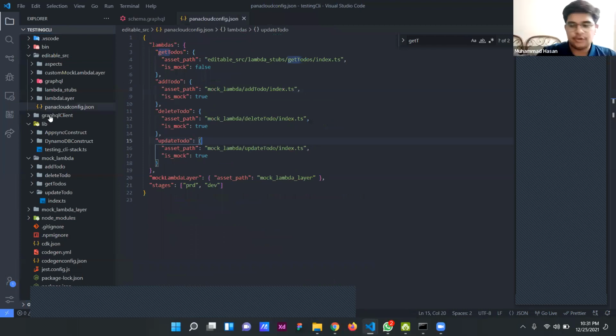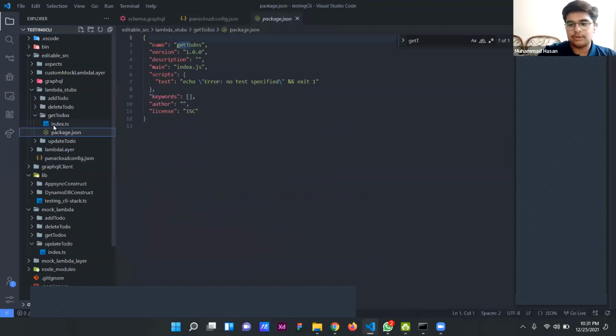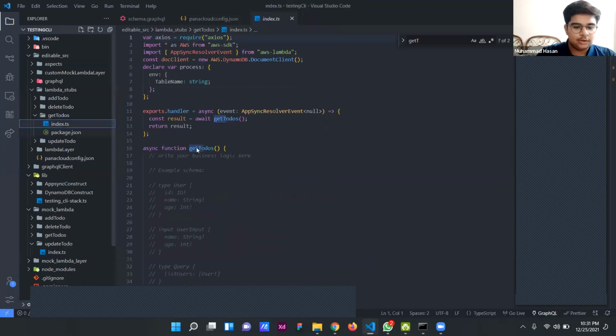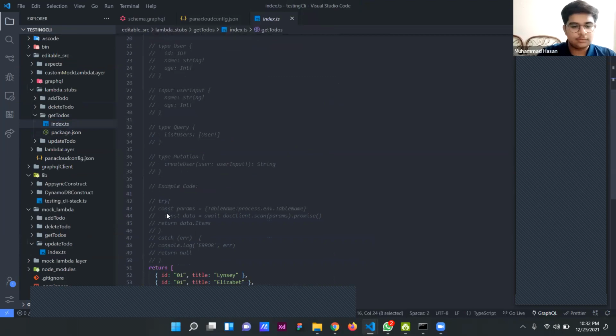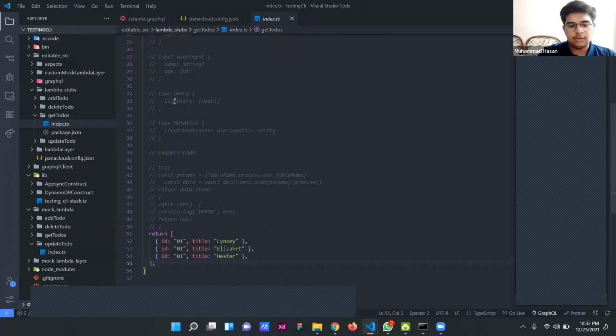So this is a handler function, and here is a get to do method, where for now we are just returning the mock data. So whenever you have completed the business logic here, you can remove the return and replace it with the real business logic return.